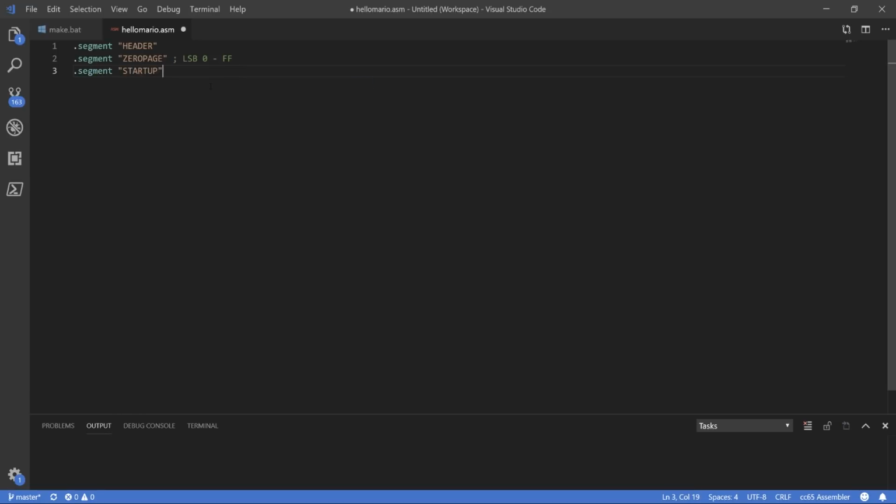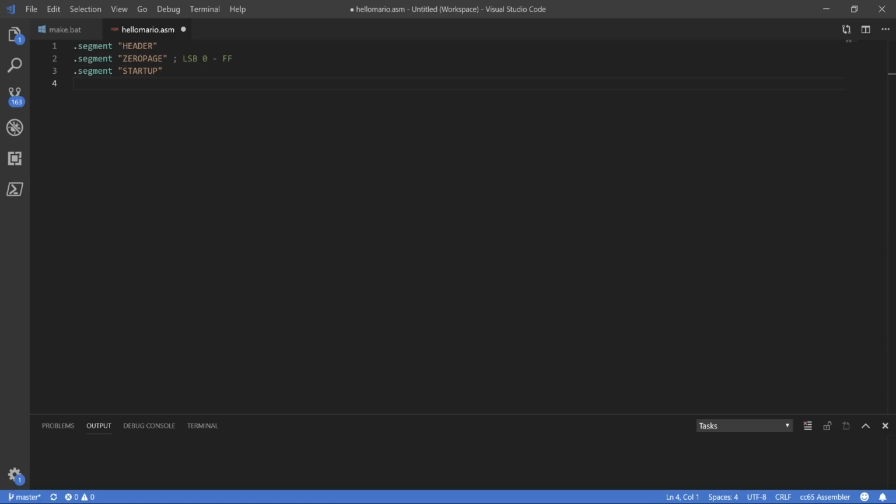And this is where your code starts. Now, this segment's important because it defines where it's okay for you to write your code. This is different than where the CPU starts to run code. This is purely an organizational segment that identifies where your code lives in this file, and then the assembler knows where to place it on your ROM, or if you want to think of it as a virtual cartridge, so that the CPU can execute it when it's running in an emulator or on an actual piece of hardware.